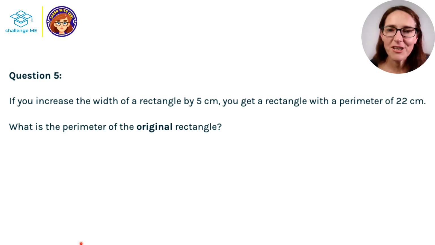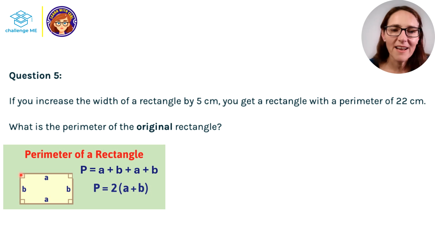Let's have a refresher on what perimeter actually means. The perimeter is the length around the outside. So for example, if you had a field, then you would need fencing to surround your field. So all the way around the outside, how long is that line? That's the perimeter. So to calculate it, we're going to find out the length of a width, and then a height, and then a width, and then a height, and add it all up. And that's got to be 22.